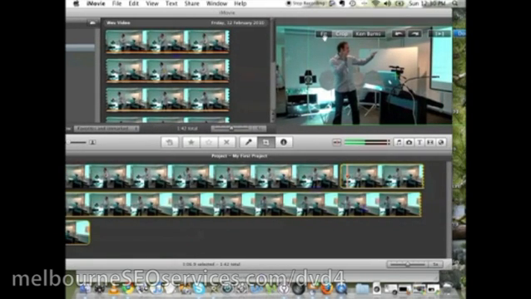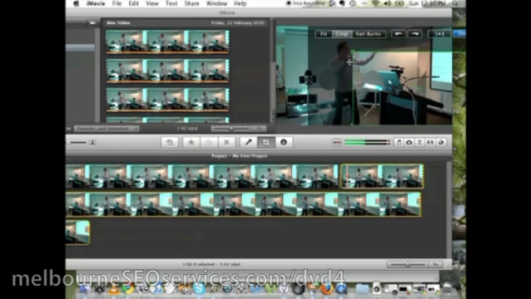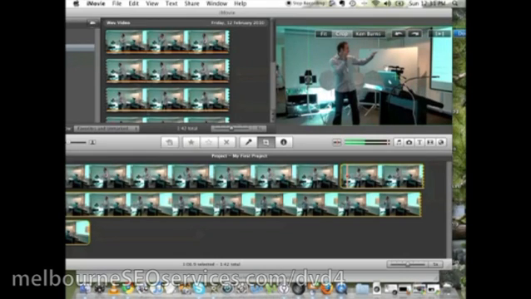Now there's a choice. You can say fit, so it'll fit whatever's on the screen into the screen that you've got. You can crop it. So in this situation, that's what we're going to do. So as you can see, this green box that we've got will allow us to crop it. Now for some reason it's off the screen.